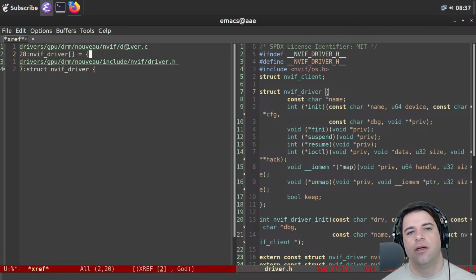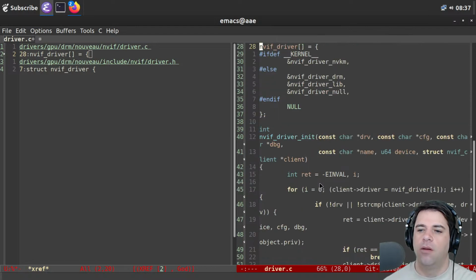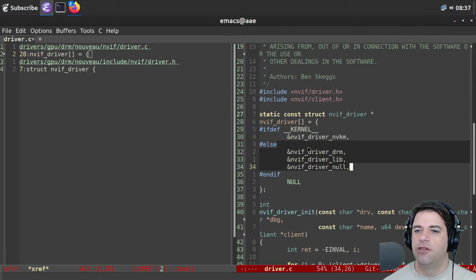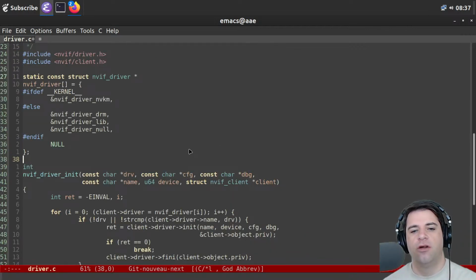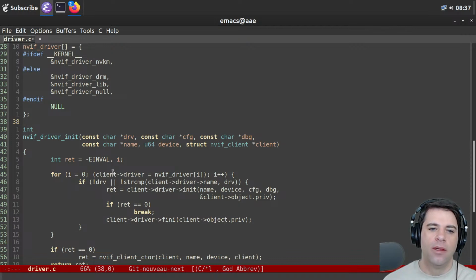And let's see if there's anything more interesting in the C file. We've got some ifdefs about DRM, libs, and just driver stuff, depending on whether __KERNEL__ is defined. Here's the init function. This looks promising. So we're going to iterate over something.